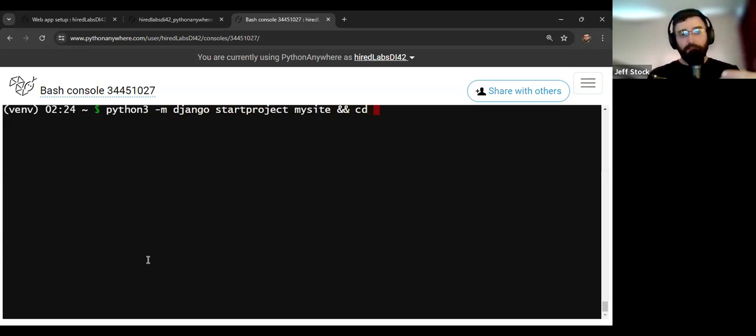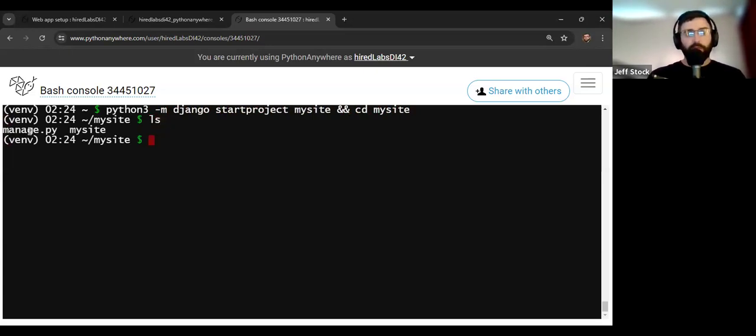If you do ampersands, this is a way to get two commands in a row. It's going to execute the first command before the ampersands and then the second one. So there is no my site directory yet, but there will be once we create the project. So this is going to both create the project and put me in that directory. I'm just going to do those commands all at the same time. We see we're in the same directory as our manage.py, which I'm not going to open this time. For some reason, I have a paranoid feeling that that's what I did to it last time.